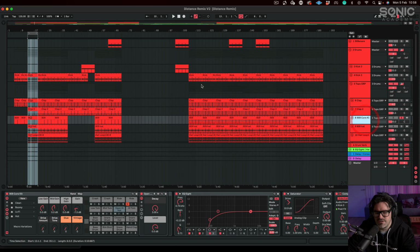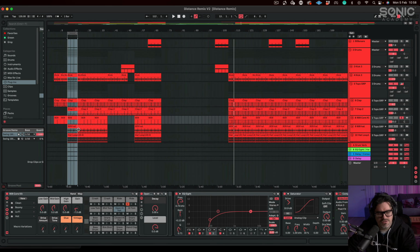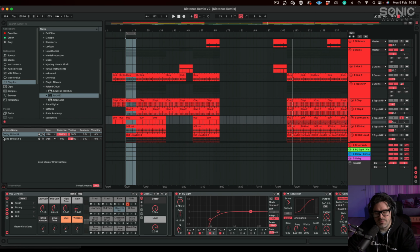This core kit, I don't think this kicks in till later, so just some nice shuffly hi-hats. And all the way through this, we are using a couple of swing patterns. So one is quantized and has the timing at 18, so it's a 54 swing, so it's a medium swing, and then I'm bringing the timing down to suit the track. I don't want it too skippy and too shuffly.